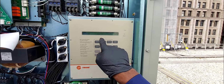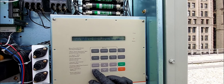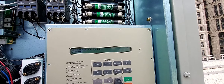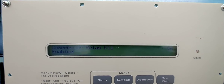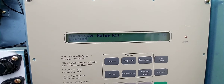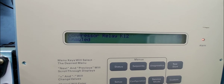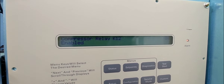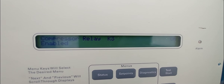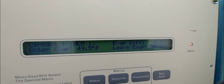This is how I got this machine to run — three stages of cooling right now, occupied mode. Let me pull up the compressor menu. Compressors are enabled and on — K12 and K11 are on and enabled. Another compressor is also on and enabled. The fourth compressor is off but enabled — it just doesn't need it right now. Let's check evaporator circuit one.